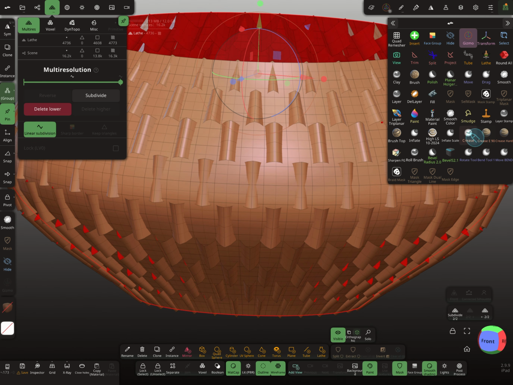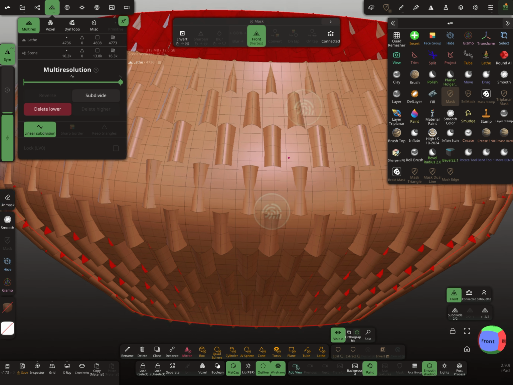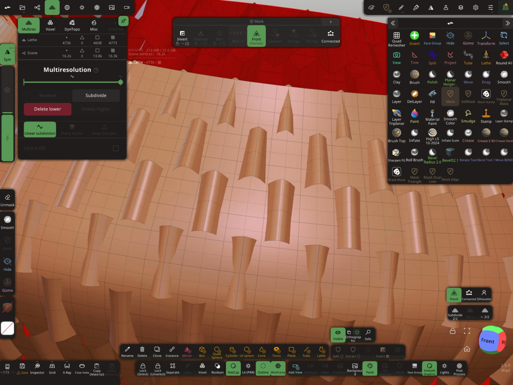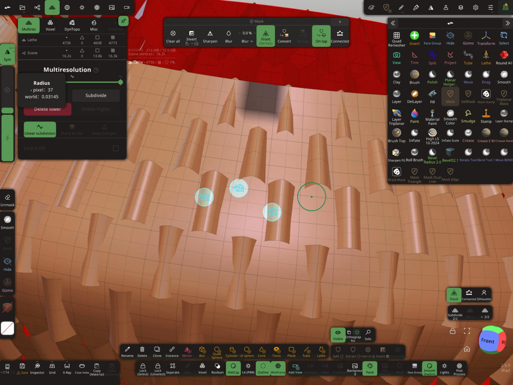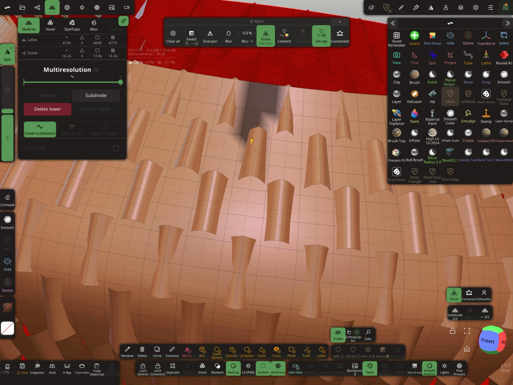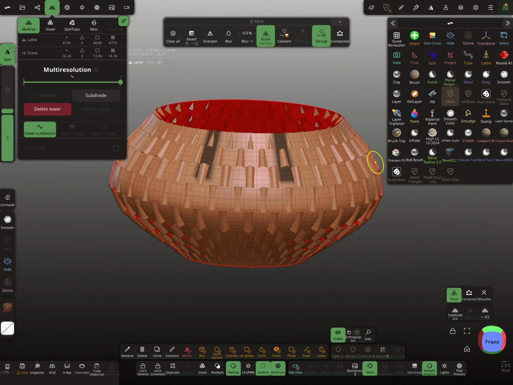And now I mask the tube. Yeah, symmetry is on.